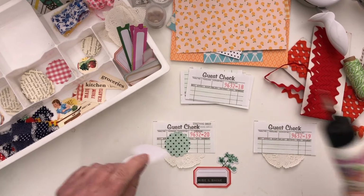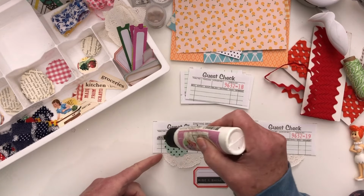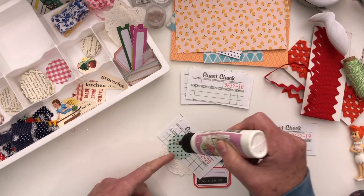Hopefully you're crafting along, or at least pulling some items out so that you can craft along.